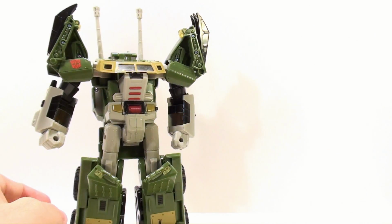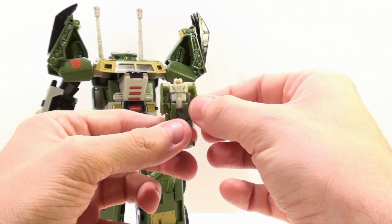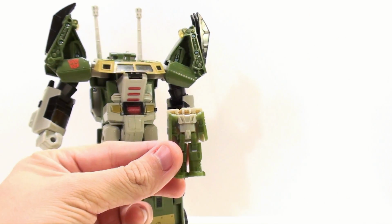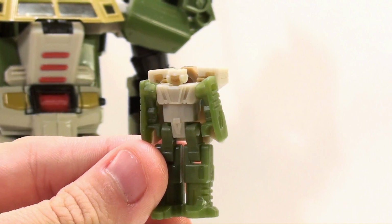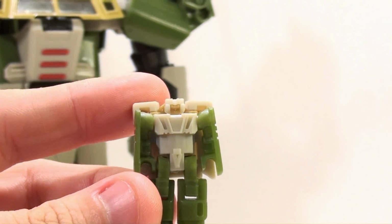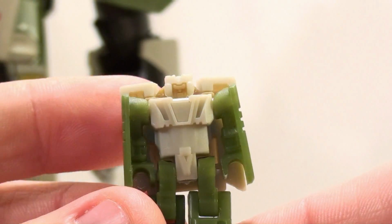But the best part is this guy, Duras. I think that's how you pronounce his name. This is the figure itself. And as you can see, really nice detail on this figure. Nice painted face. I don't even know if I can get in closer. A really nice detailed face.